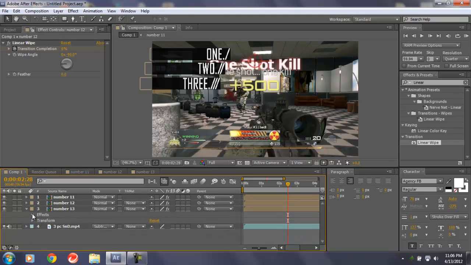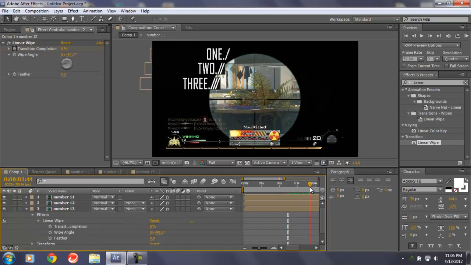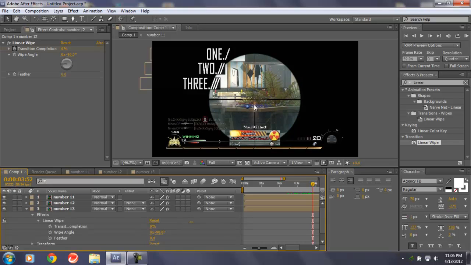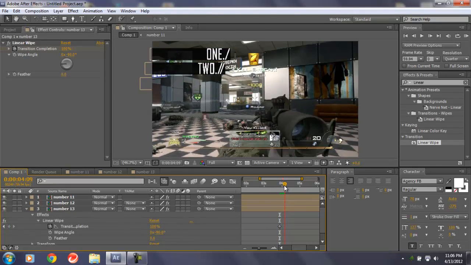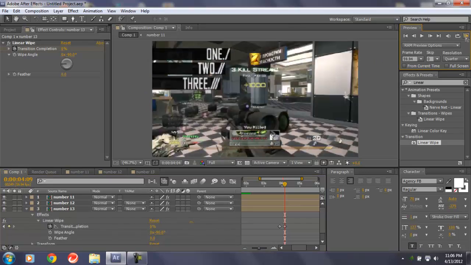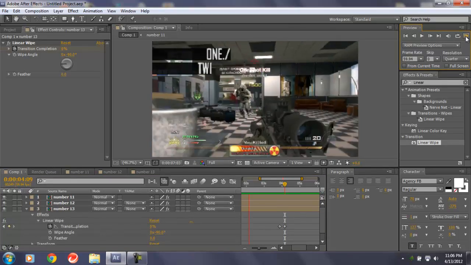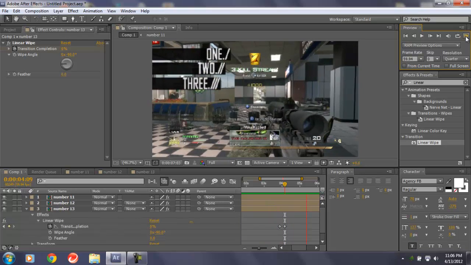But anyway, we're going to do linear wipe and find the third kill. This one is going to be a little awkward because he hit the hard scope on the guy. So, bam, I saw the bullet. See that right there? That's pretty cool in my opinion. See the bullet? Anyway, so we're going to keyframe it at 100. Bam. And now we are going to find where it's like that, keyframe at 0. So I will preview this out for you guys, and 1, 2, 3, bam, comes up just like that.